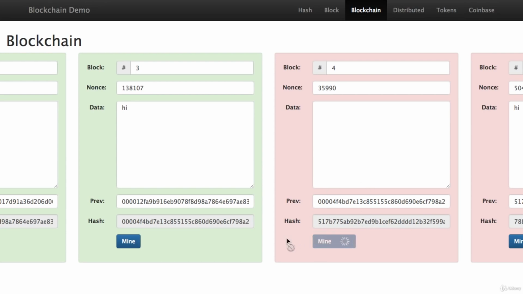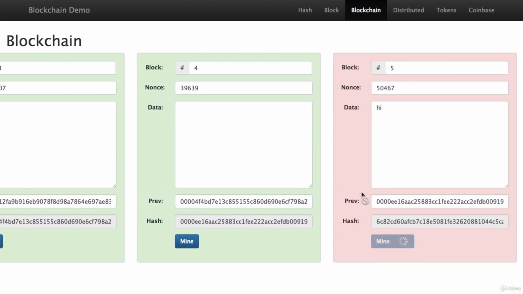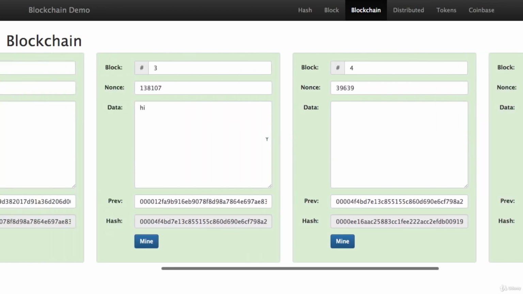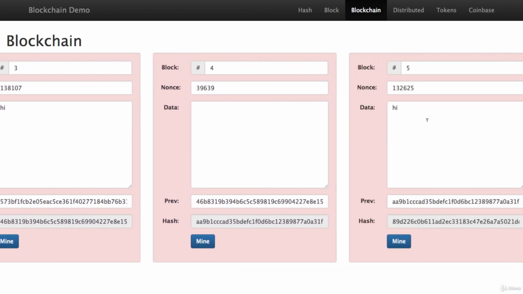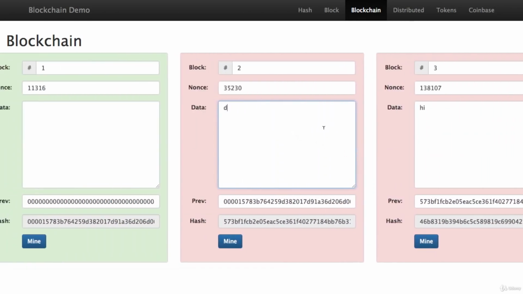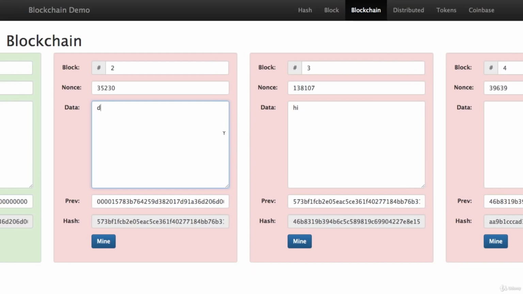All right. And that takes some amount of time. That one was a little bit quicker. And then I have to mine this block to fix it. So what we're showing here is that if I go and change this last block, all I have to do is remine this block. If I go way back in time to back here and I make a change like that, I'm going to have to mine this one, this one, this one, and this one. So the more blocks that go by, the more blocks in the past that we are, the harder and harder and harder it is to make a change. And so that's how a blockchain is going to resist mutation, resist change.